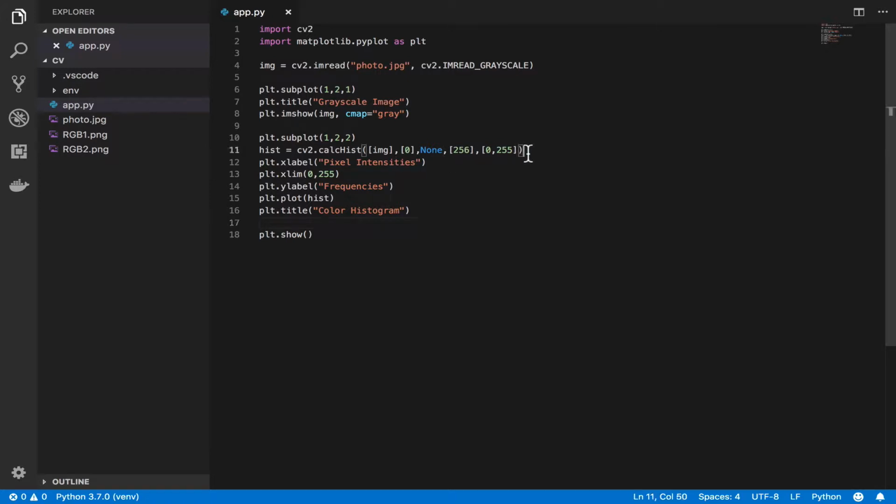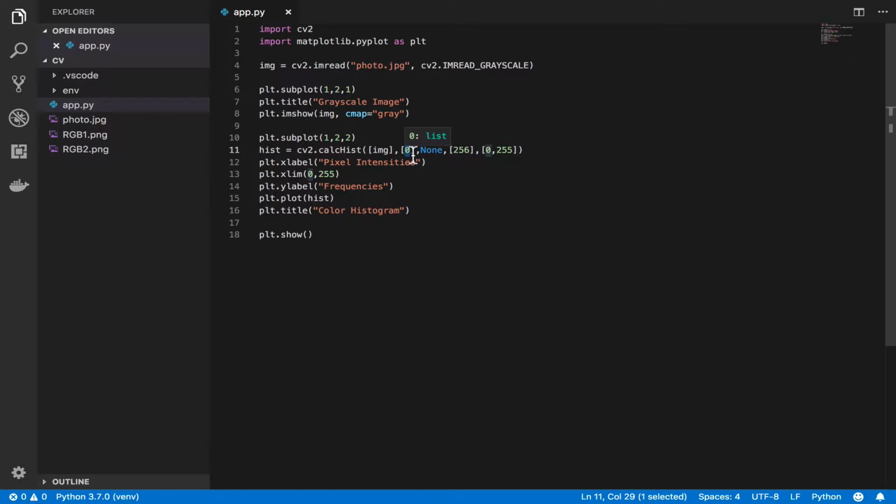So the most important thing is the calcHist function from CV2. We use 0 here because it is a grayscale image, and once we put 0 there, since a grayscale image doesn't have channels, it will calculate the histogram with the pixel values between 0 to 255.